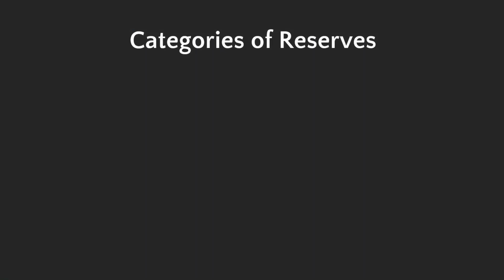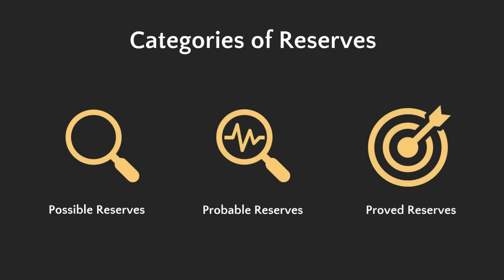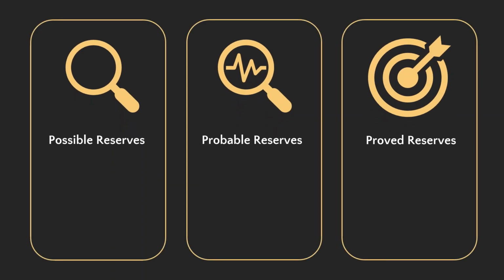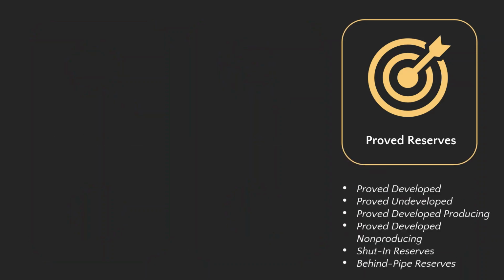When discussing reserves, there are three primary categories. There are possible reserves, there are probable reserves, and there are proved reserves. These reserves are categorized by the probability that they contain quantities that can be commercially recoverable, with possible reserves having under 10% probability, probable reserves having a medium probability, and proved reserves having a high probability that quantities can be commercially recoverable with equal or more than the estimate. In addition, there are many subcategories of proved reserves, including subcategories of subcategories.